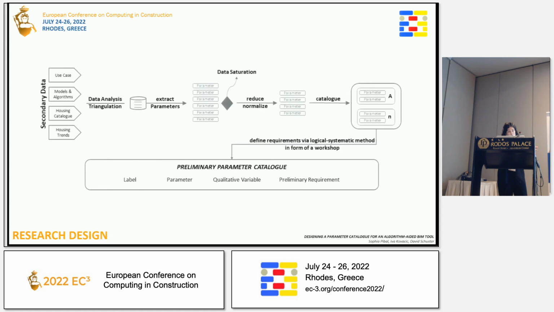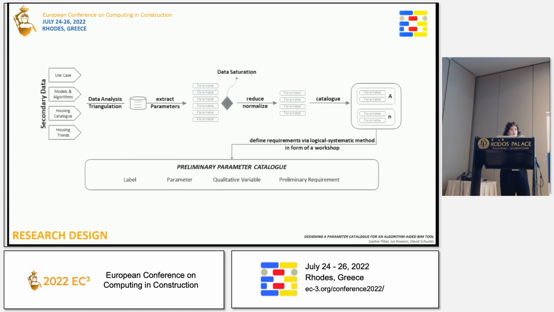And to have this large variety of data, we use these different kinds of data sets, from algorithms to spreadsheets to documents. And then we continued to extract the parameters. So in an iterative process, we had a very large set of parameters, until we reached the point of data saturation, which is something that we borrowed from qualitative social studies actually. And so until no new parameters emerged, that's where we reached our point of data saturation.